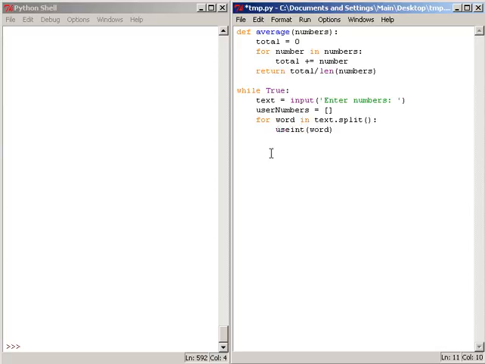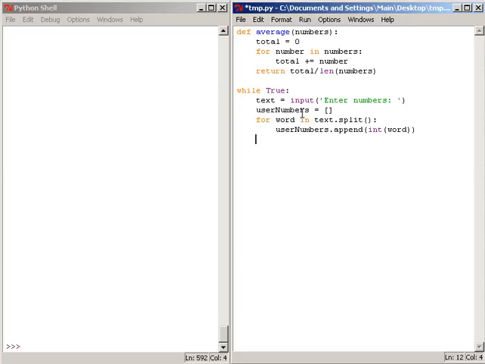We take the list and use its method, append, to add the number that we've just computed. After this for is complete, we have all the numbers as numbers stored in this list.